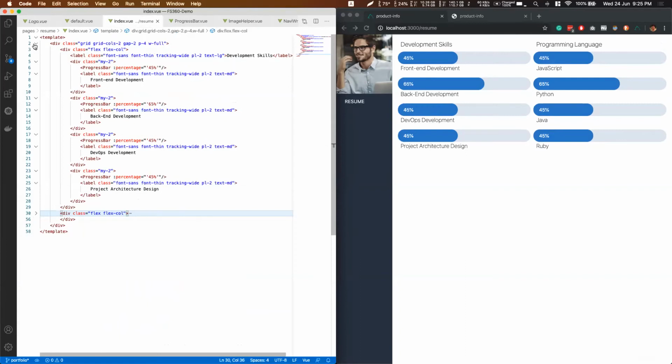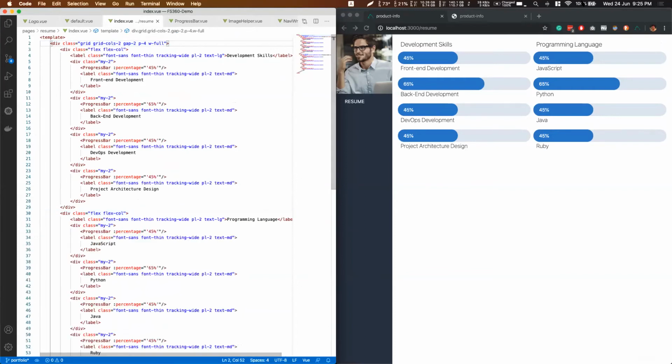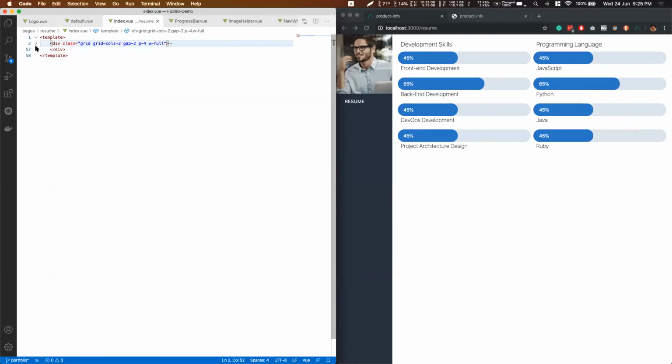See, first I mentioned it's very easy for you to bring this one up. And I want to add a short summary on top of these two tables. And in order for me to do that, I will need to create another division outside to put them together. And then after that, same thing.